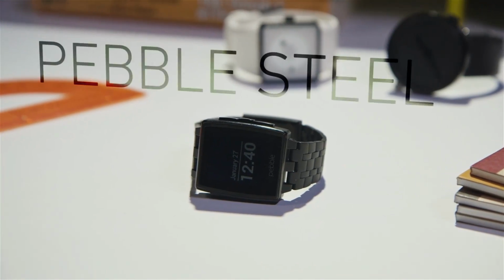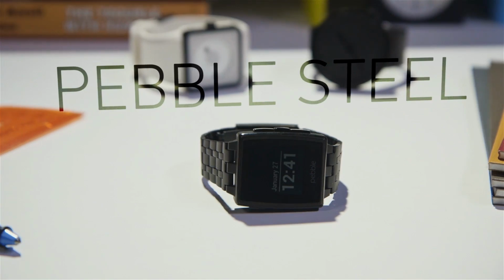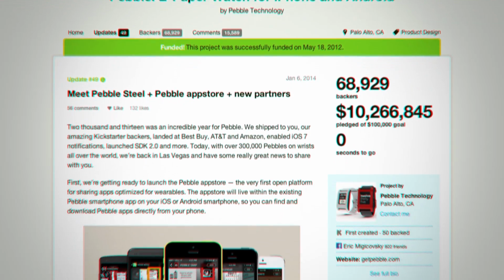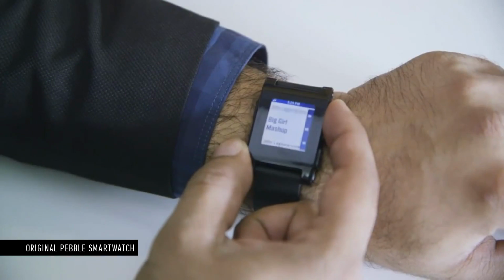I'm Nilay with the Verge, and this is the Pebble Steel. The Steel is the newest version of the Pebble smartwatch, last year's Kickstarter darling. The original Pebble was the first smartwatch worth buying, mainly because it didn't try to do too much. It sent notifications to your wrist and let you control music playback on your phone, and that was about it.